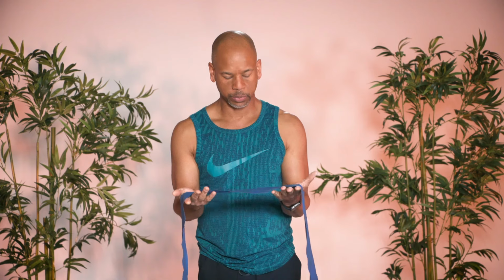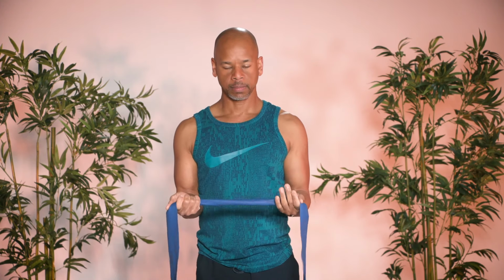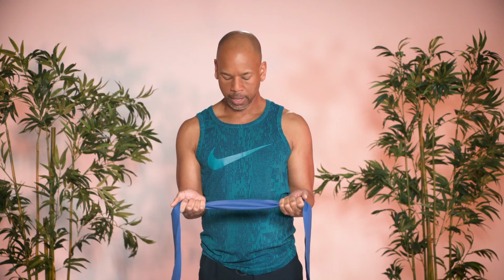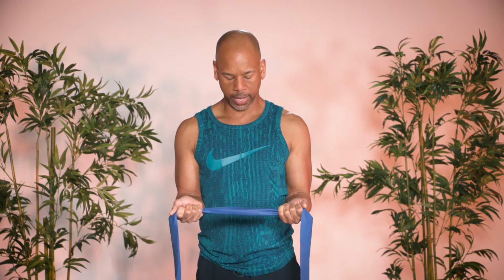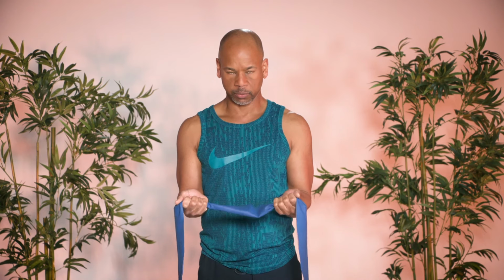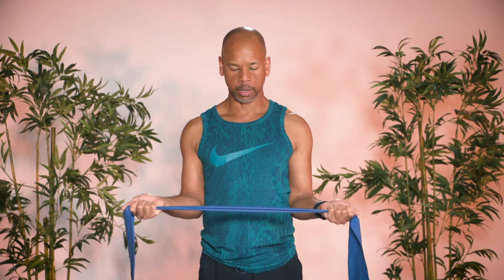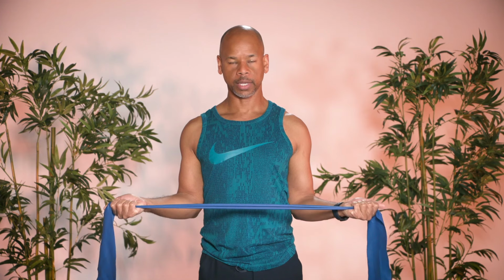So we're gonna hold on to the band with the palms facing up. And you wanna draw your elbows in alongside your body and draw your shoulders back and down. And then from here, you're going to have enough tension in your band so that you are starting with a band that's slightly taut instead of really loose, but you really have to listen to your body. So you're gonna pull the hands apart, feeling the external rotation of your shoulders, and feel all that activity along your shoulder girdle and your upper back muscles.